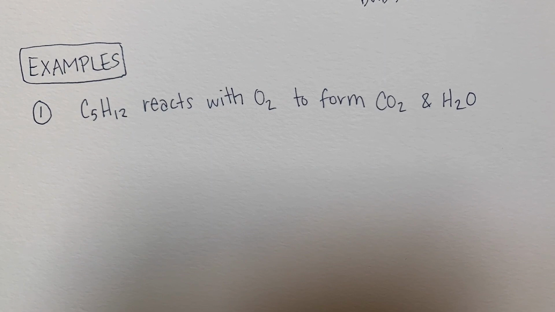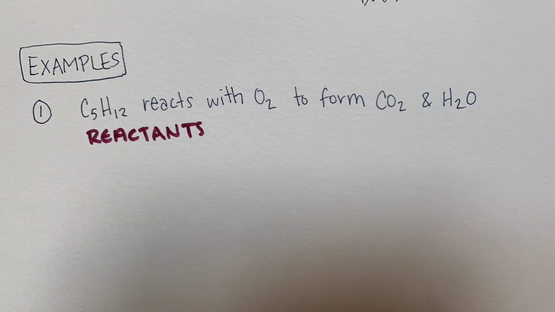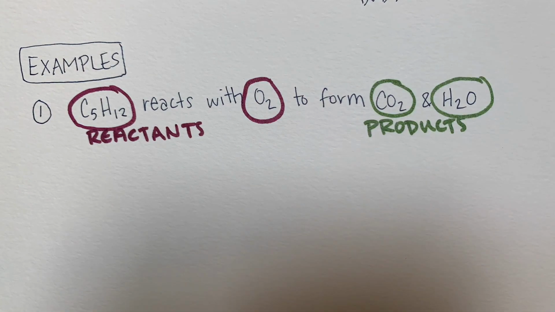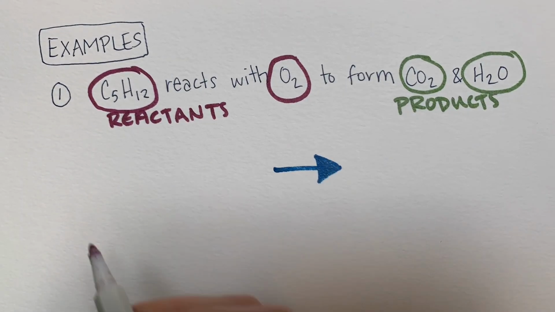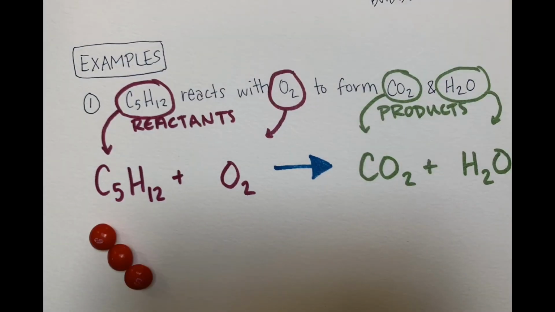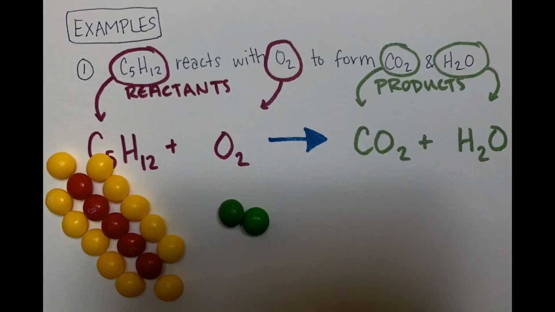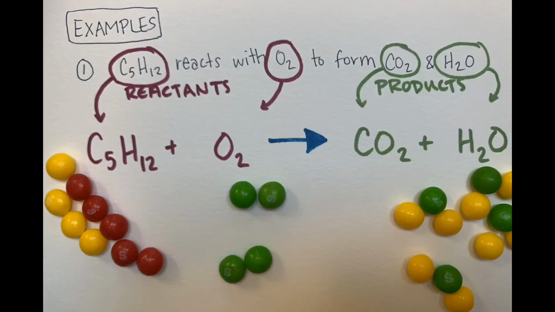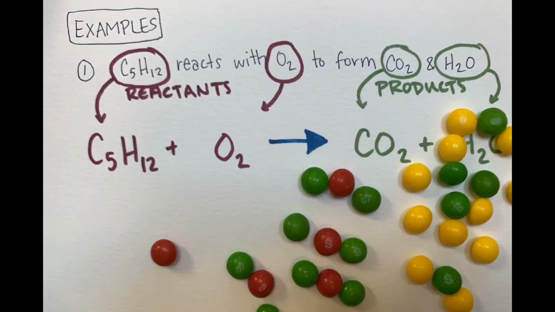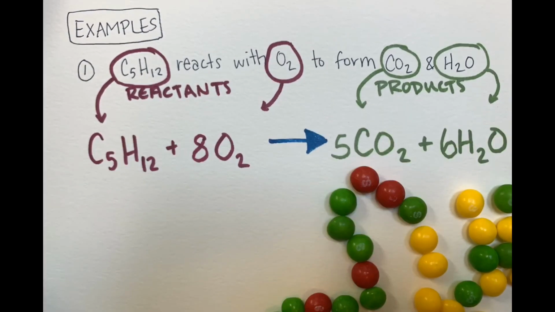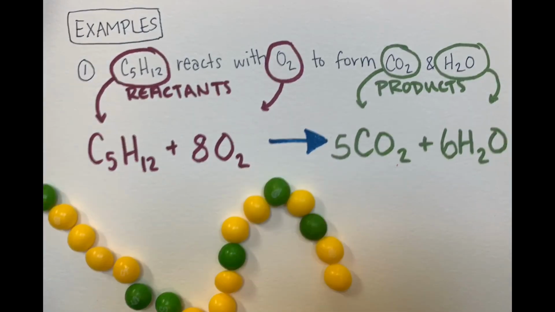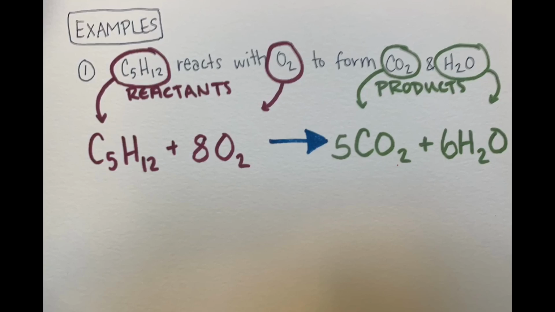All right, let's look at some examples. What are the reactants in question number 1? Because C5H12 and O2 are the things that are reacting, that makes them the reactants. CO2 and H2O are formed in the reaction, that makes them the products. Now, is this equation balanced? Let's find out. All right, so here we have oxygen, and it is taking 4 of the hydrogens off of that first molecule. Keeps going until we have 6 waters, 5 carbon dioxides, and we used a total of 8 oxygen molecules. The big numbers we wrote in at the end, those are our coefficients. That tells us how many of each molecule are in the reaction.